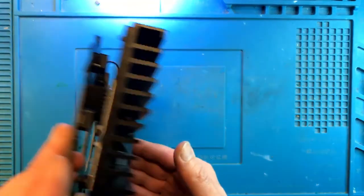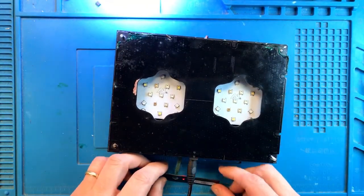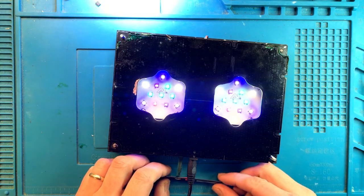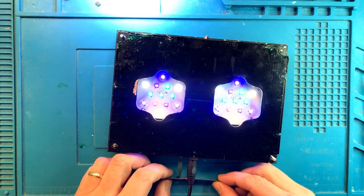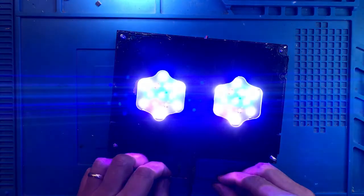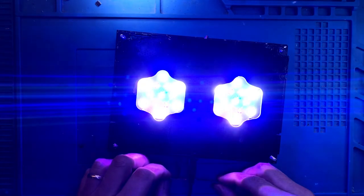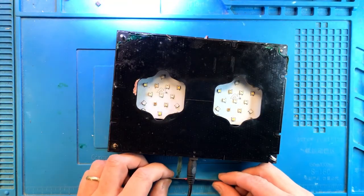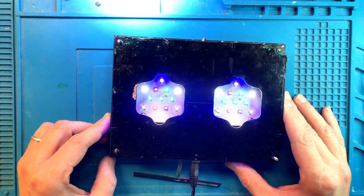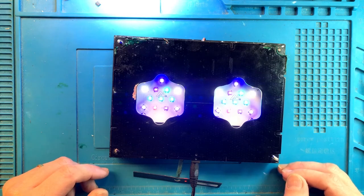Now, let's switch it over, and let's see if we can make it work off of the reset button. There you go. It's probably the lowest setting. And here is the bright setting, and even more, and even more. And that was probably the highest, and it's off again. So yeah, looks like all of the LEDs are on, so every single channel is working, so that's great. I believe that the light is now fixed. Well, this completes this repair.